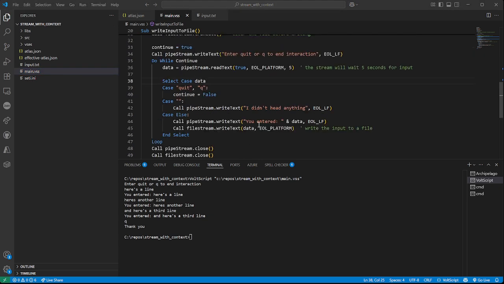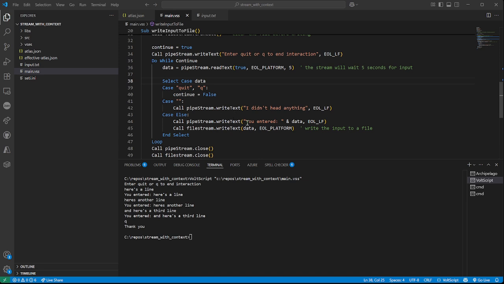One other thing I want to point out is notice that for read text, that's how I get the input that's put in by the user when I'm prompting them for the information. Write text simply writes it back to the standard output. So it doesn't actually update the file. That's why you'll notice that I have the read text writing to the data variable, and that's the one I'm using to actually write to my file stream object. The write text is just a way to echo back any information you want to the end user.